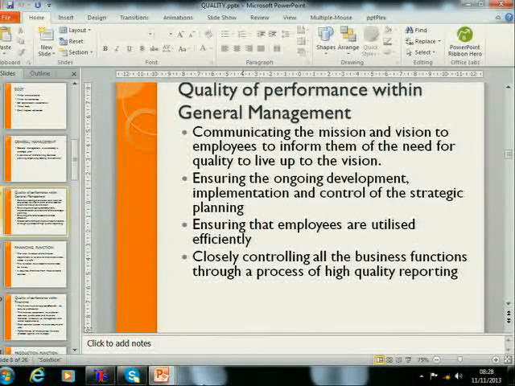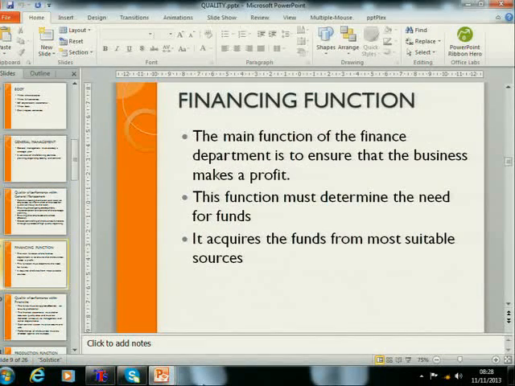So note that. Again, you are going to do that with all these functions, all the 5 functions that you are going to mention. That's what you've got to do. Financing function, for an example, if you choose financing function, you have to explain, remember, what happens in the financing function. You have to discuss the function as it is.